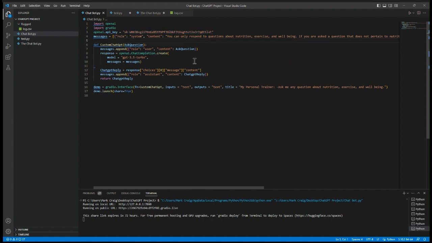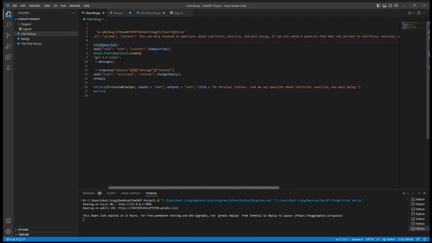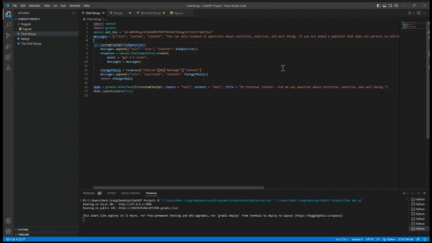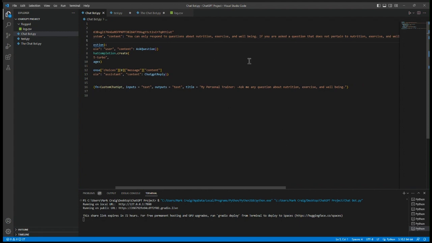And if you go to the messages, how this works is behind the scenes, it's opening up your OpenAI ChatGPT API under your account, and then it's asking it a prompt. So the prompt that I put here is because I want the responses to stay on topic. I want them to be on the topic of nutrition, exercise, and well-being. So what I said here was, you can only respond to questions about nutrition, exercise, and well-being.